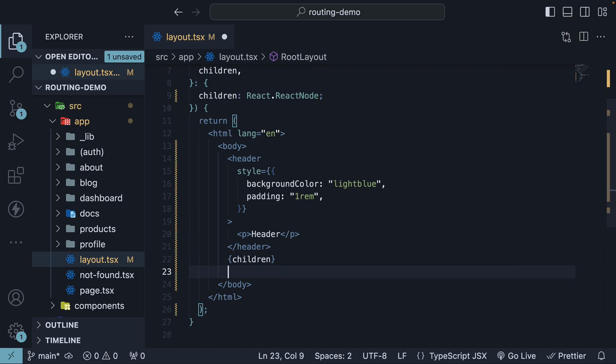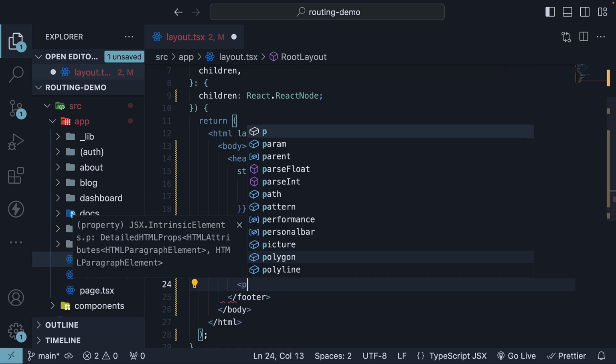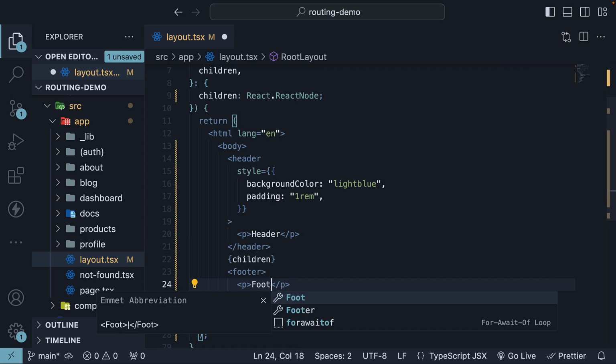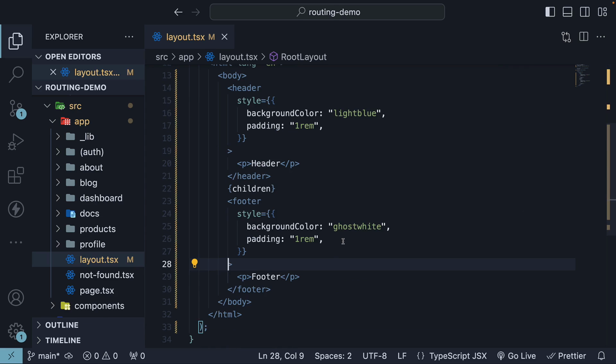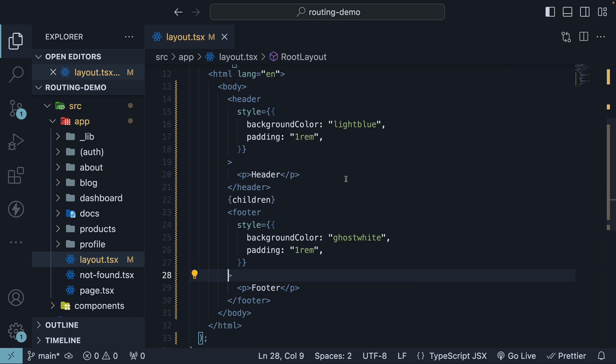And after children, let's add a footer with a paragraph tag that says footer. Once again, we'll add some styling. Although the header and footer can be separate components, for the purpose of this demo and to keep it simple, we will use placeholder text with basic styling.